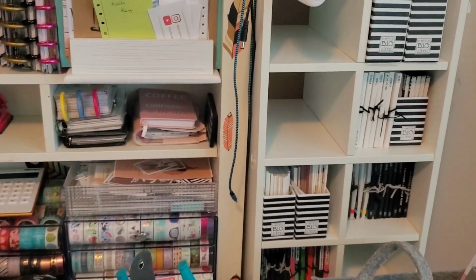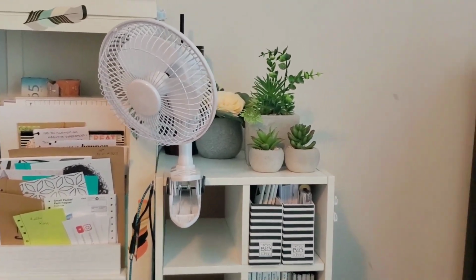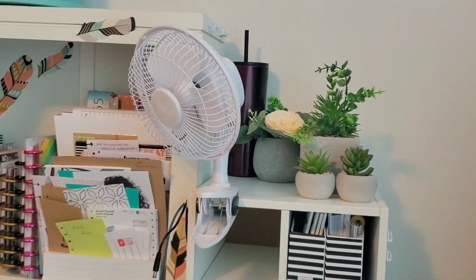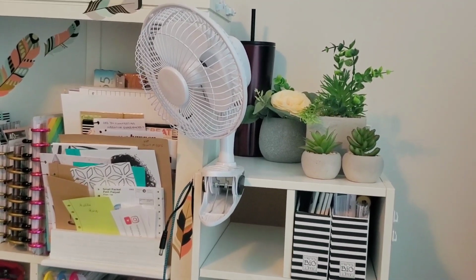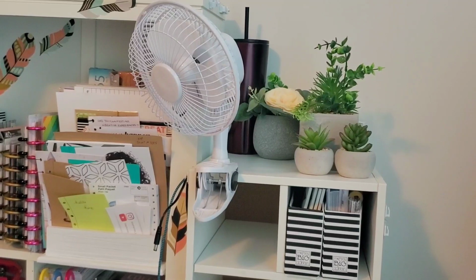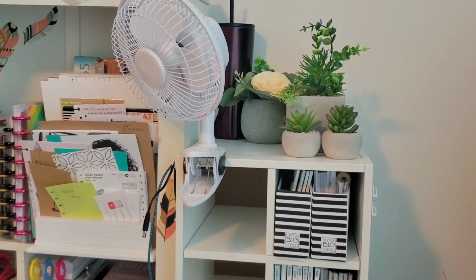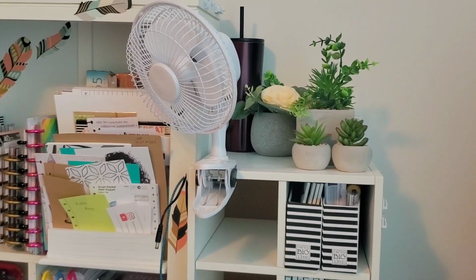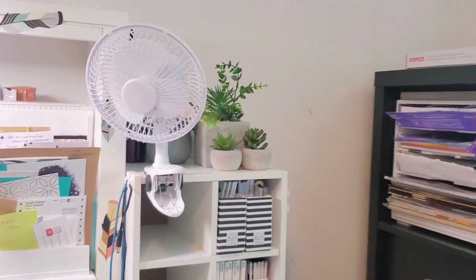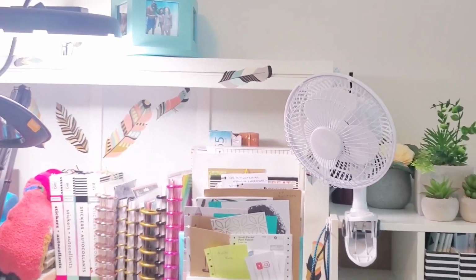So over here, I keep a bit of decor. I have a mini fan there. And that mini fan is handy now that we're transitioning into, I would say, summertime, and it's getting hot. I have my AC on, but sometimes you don't even want the AC on. I can definitely just use the fan. Let me turn on this light. Okay, I wanted to turn on that light so it would be a little bit brighter, which is over my desk, as you can see.